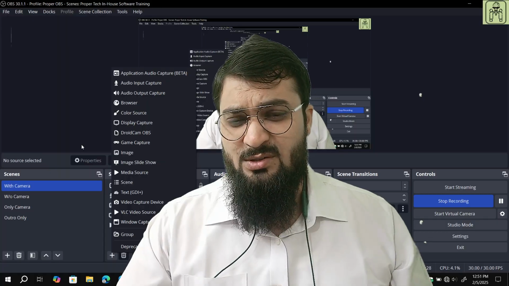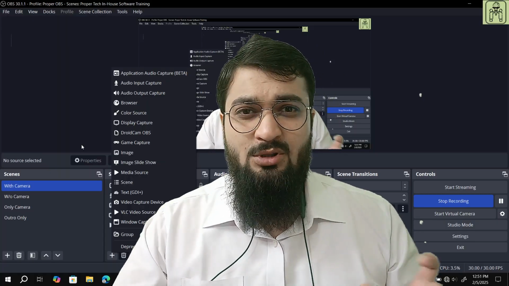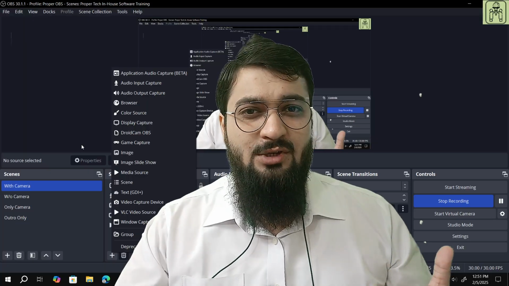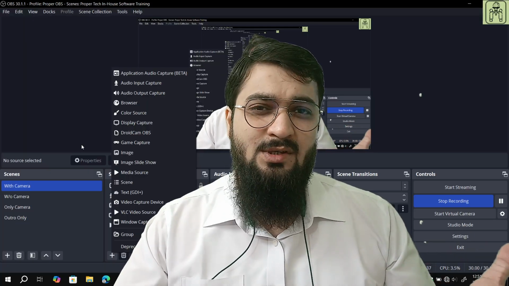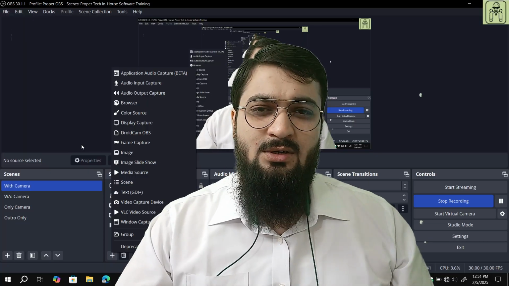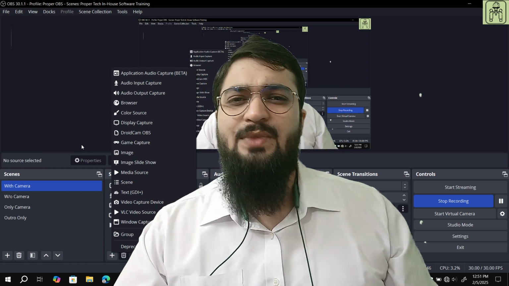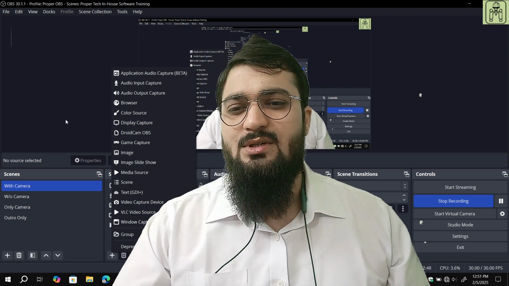But Droid Cam OBS reduces the CPU usage, because using both softwares makes two softwares run. So one is capturing certain CPU, one is capturing certain CPU. Droid Cam OBS, when it is run in the same OBS, in the OBS itself, it captures half of the CPU. That is what I have experienced.